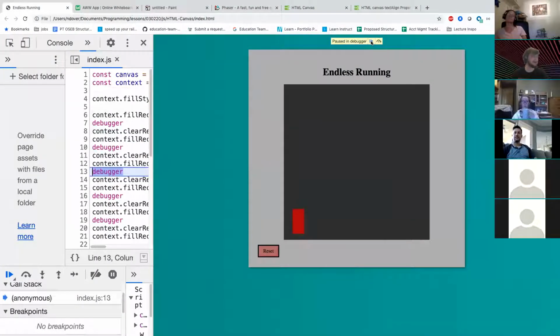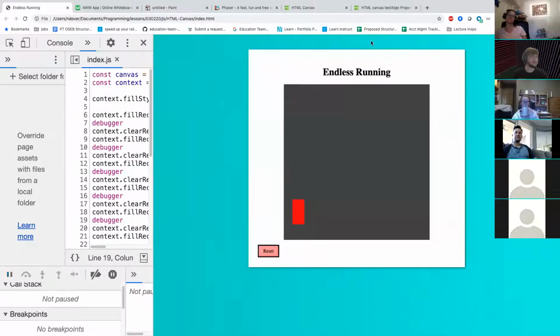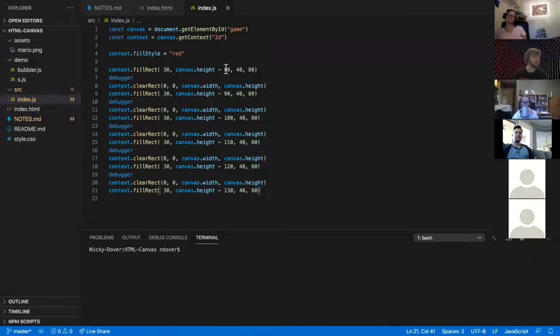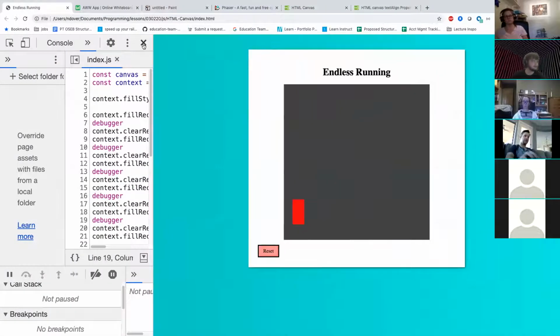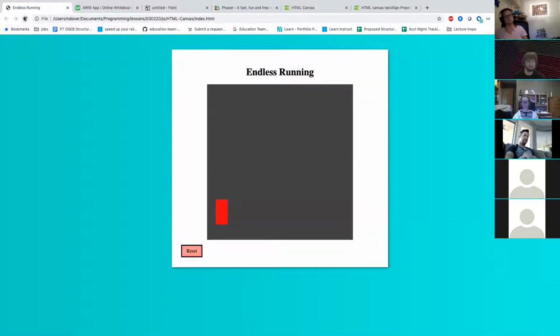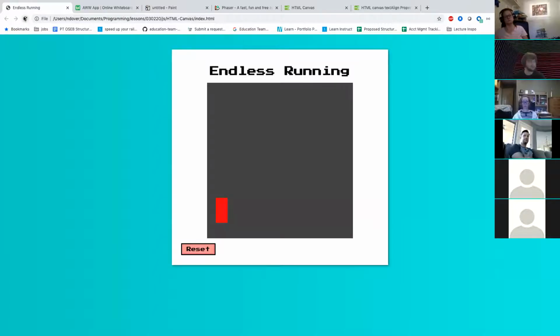Whenever I go to the next debugger, it shows that I just redrew it each time, clearing it, adding 10 to it, clearing it, subtracting 10 from the height. And by doing that, we got something to animate within the debugger. If I close the console so the debugger doesn't fire, it happens all at once, so we don't actually see an animation at all.